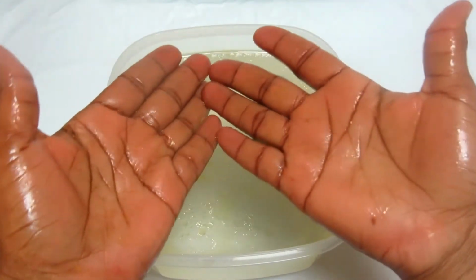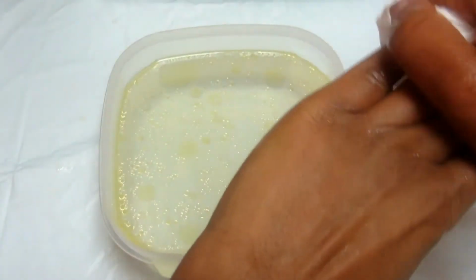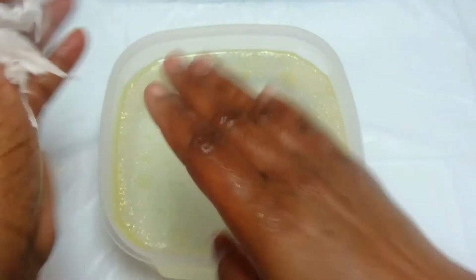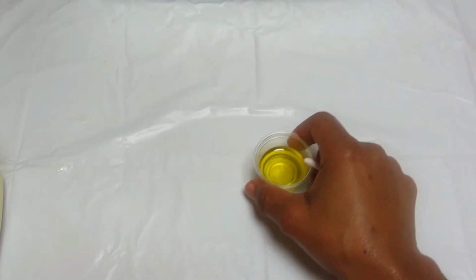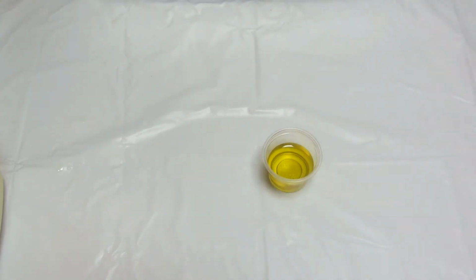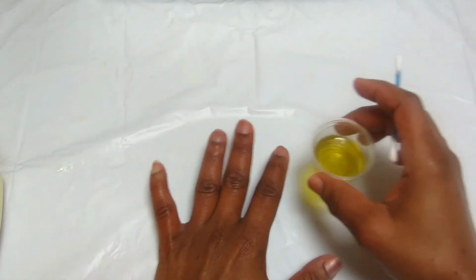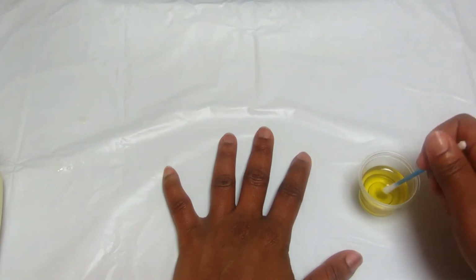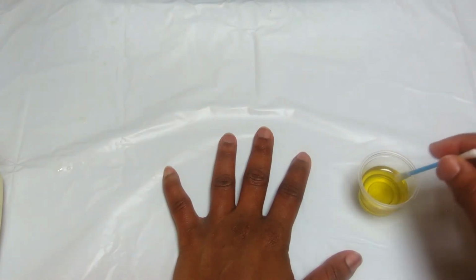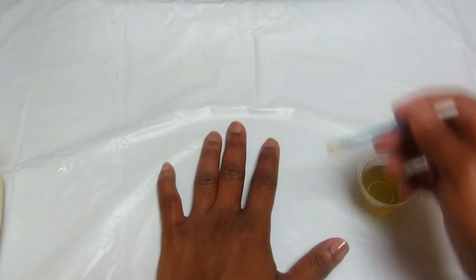After 30 minutes, I will clean off my hand. You don't wash your hand, you just clean your hand. Put your hand inside the water and lemon and olive oil for 30 minutes. Then you take the first ingredient, which is vitamin E oil and olive oil. So you put it on your nails.